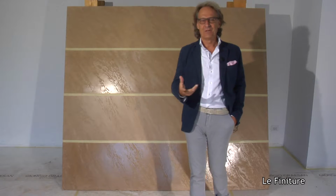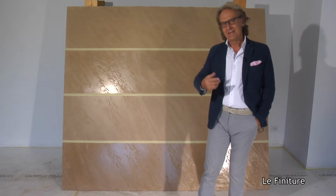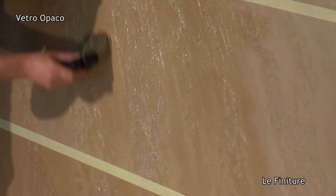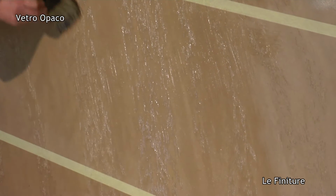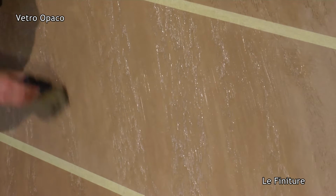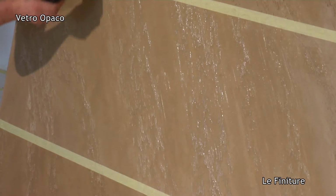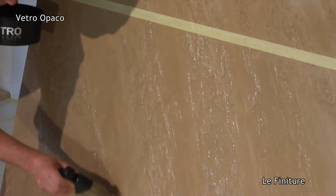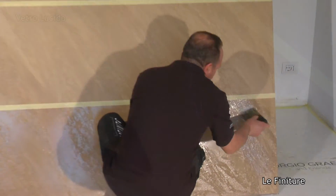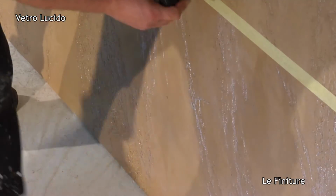Obviously, if we have to work on a shower stall, we'll have to use a fair amount of protective treatment. So we apply another coat of Vetro, both Opaco and Lucido, to fill all the holes and make sure there's no absorption in the wall. Now we proceed using a paintbrush because we need to go into all the details. This is Vetro Lucido. The paintbrush we're using is a brush made for resins which won't show the lines of the application.